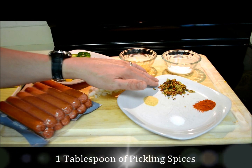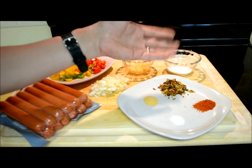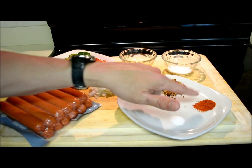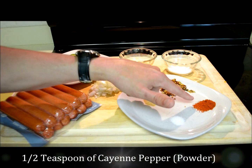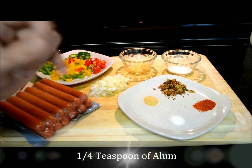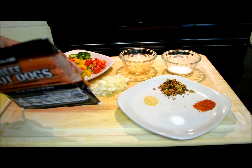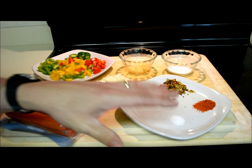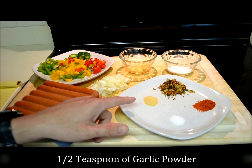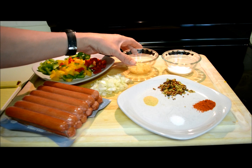I've got a whole tablespoon of pickling spices. You can get these at the supermarket. It's already a predetermined mix of spices for pickling. I've got 1/2 teaspoon of cayenne pepper to give it some kick. I've got 1/4 teaspoon of alum. Alum will give it that crisp snap. I like these things not to be just rubbery. I like them snappy. And then I also have 1/2 teaspoon of garlic powder, and that's just going to give this fresh garlic a little more kick.